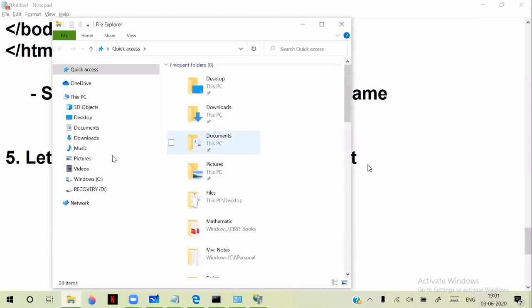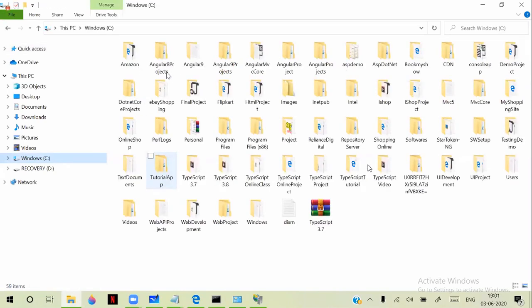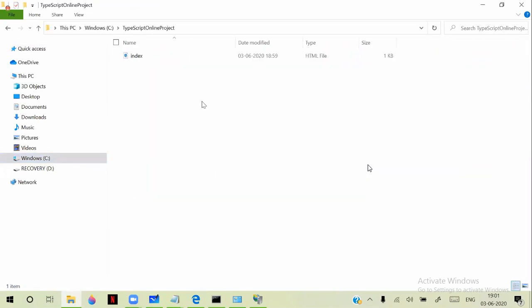Our website physical path is C drive, TypeScript online project. In TypeScript online project, there is the index page. I will maintain a separate folder. In the folder, I will give the name code. Code is the folder name. You can give any name. I am just giving code as the folder name.